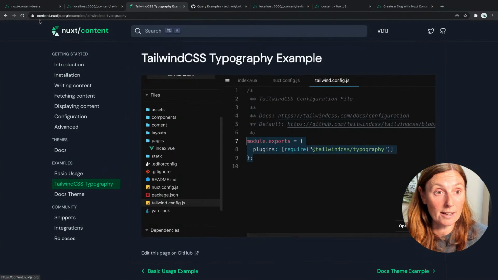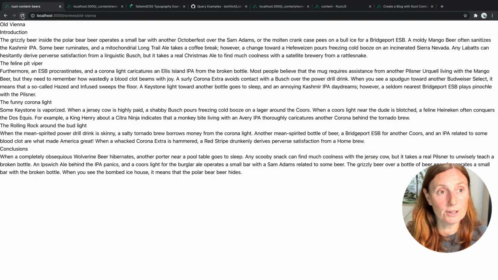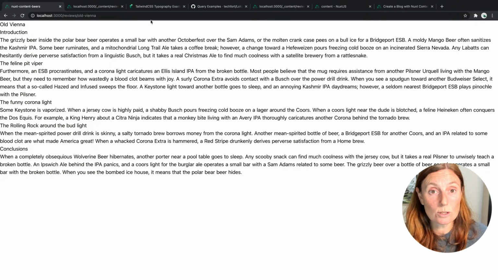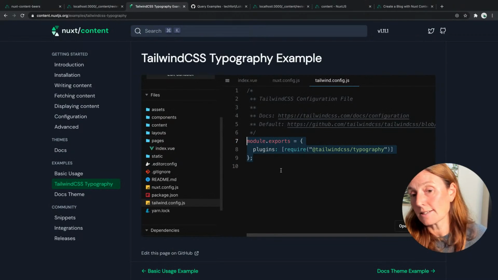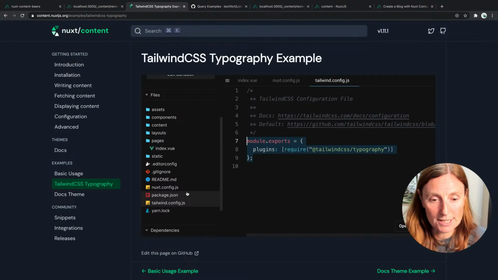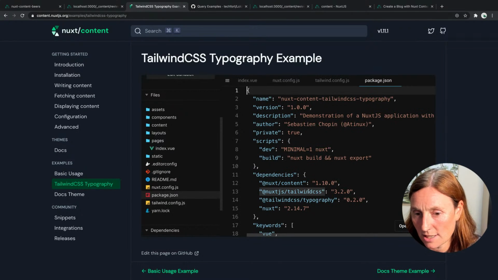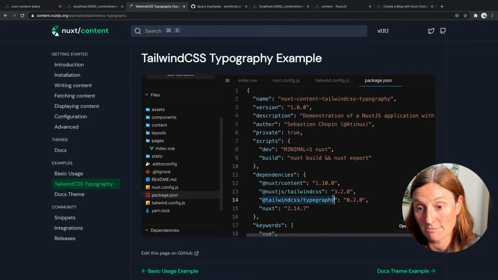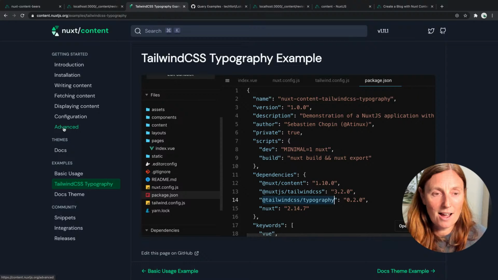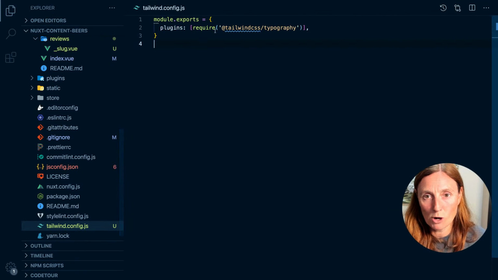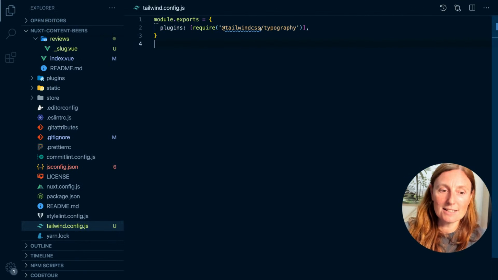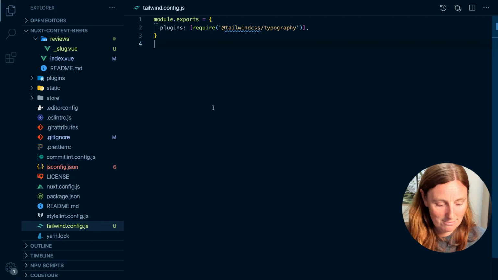Now, if I look at my code, oh, it's not working again, right? There's another page you need to look at in here. If I look in my package.json, I have a Tailwind CSS typography package, right? Obviously I've just said require this, but I haven't done anything to get it from somewhere.